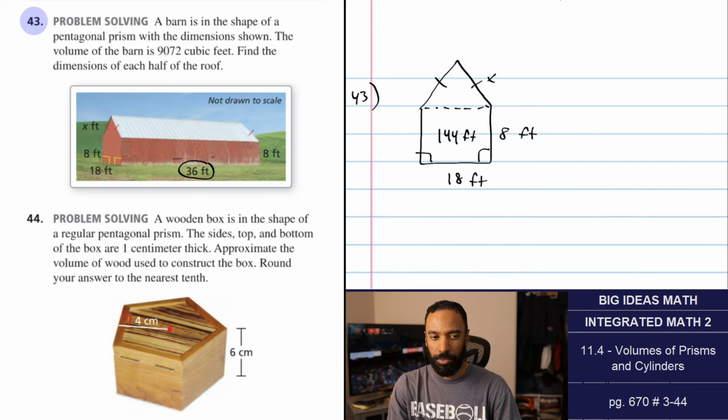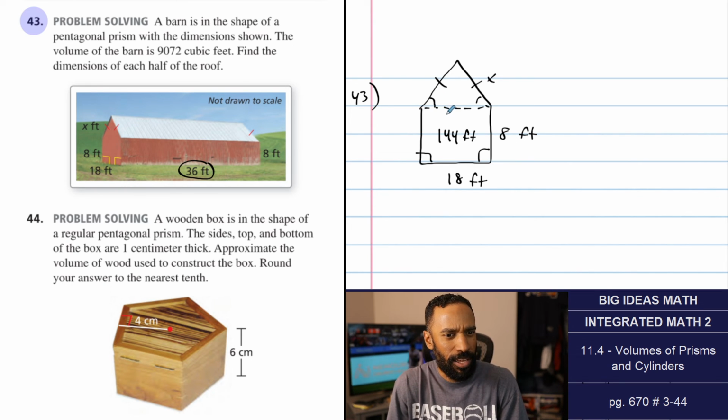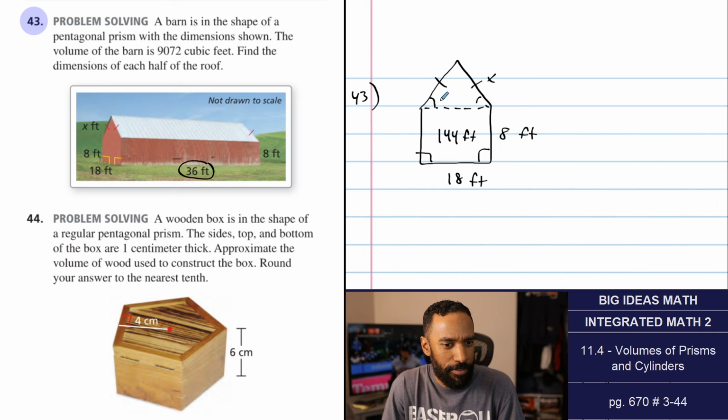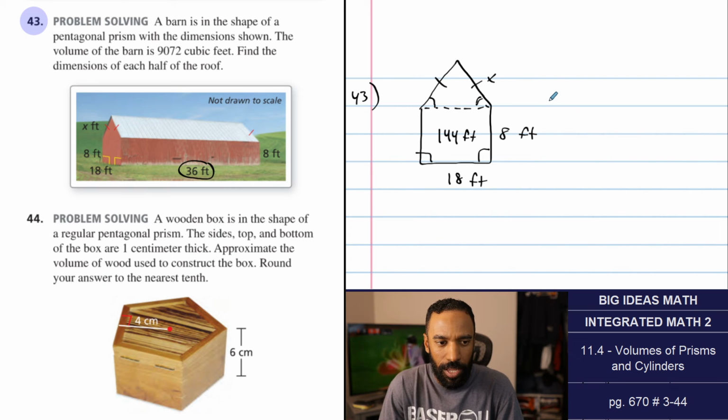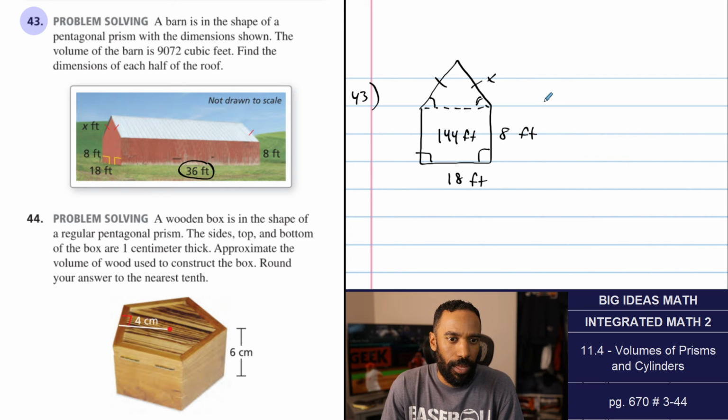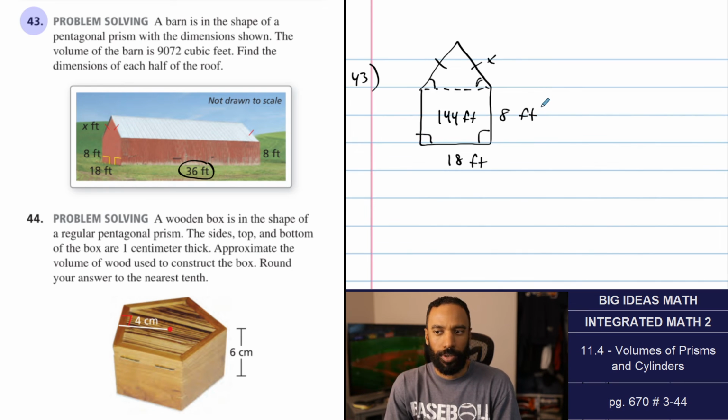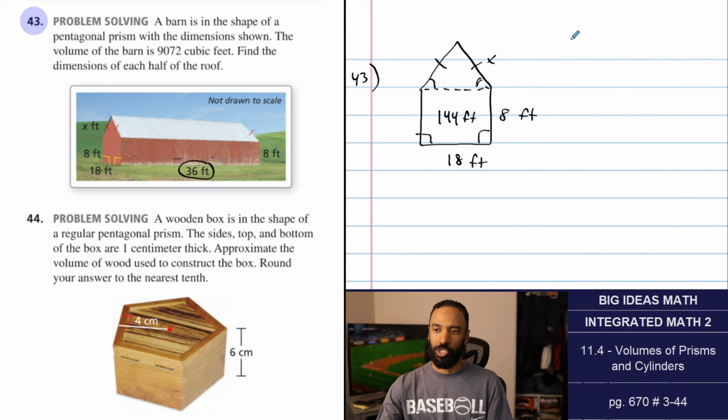the only problem is I don't know. It's isosceles there. These are congruent, but they show nothing else about angles. They don't say it's like a 45, 45, 90, unless they say the top is a right angle. Find the dimensions of each half of the roof. Interesting. They don't say that's a right angle. They just show this as isosceles. They don't show any angles there, which totally changes everything. A barn print with the dimensions shown. Okay. I don't know which version I'll do yet.